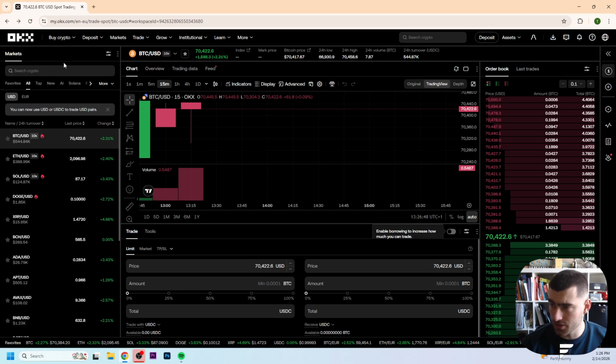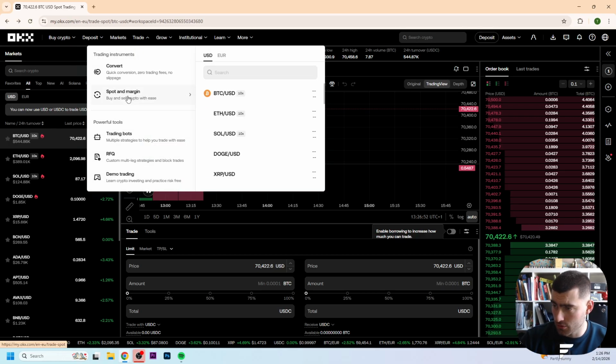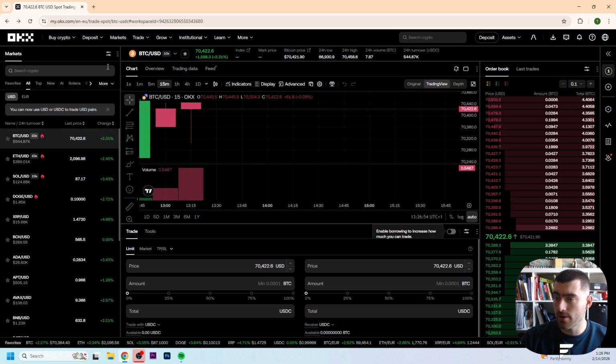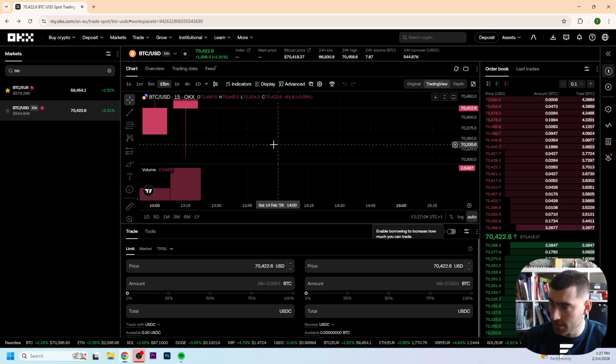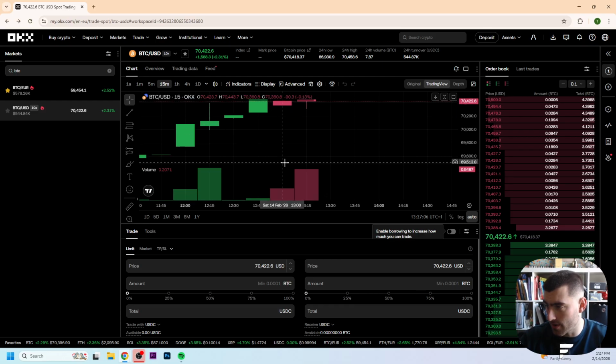Right now we are here on the trading chart, and if you don't have any idea how to come here, please click on trade and go to spot and margin trade. Then right now we search right here on the symbol bar for BTC, that means Bitcoin, and then you can decide if you want to do this for USD or euros. Let's do it for USD. So right now we have the chart standing right here.